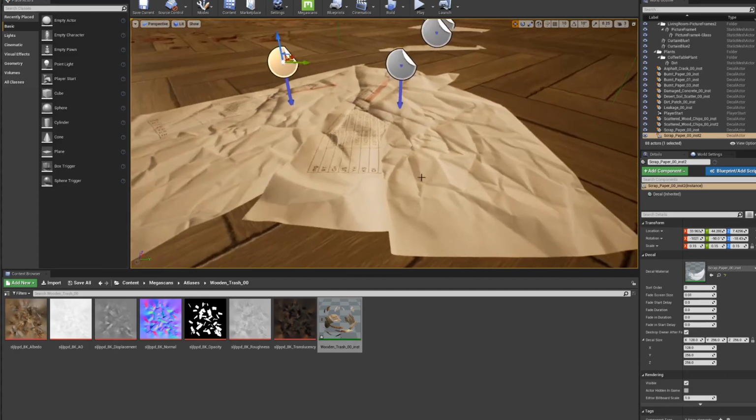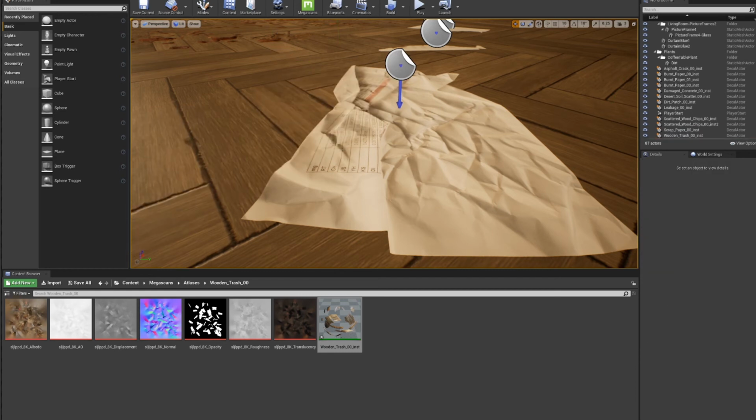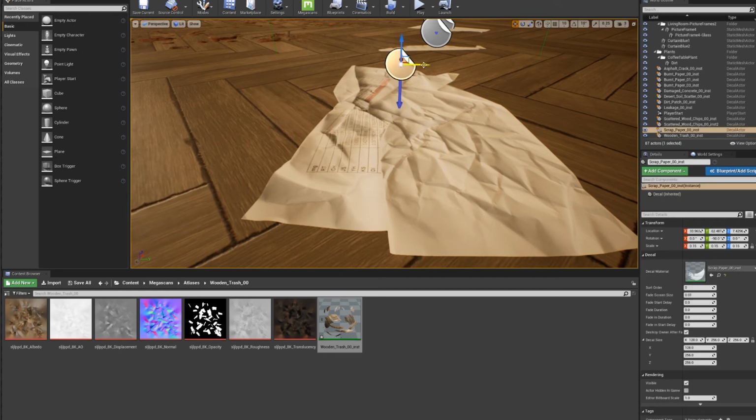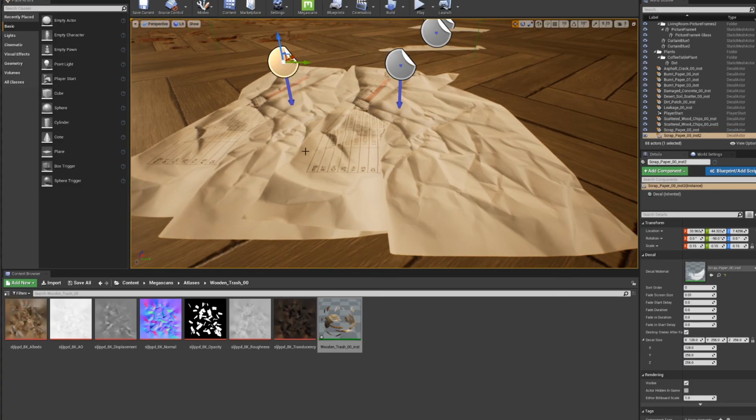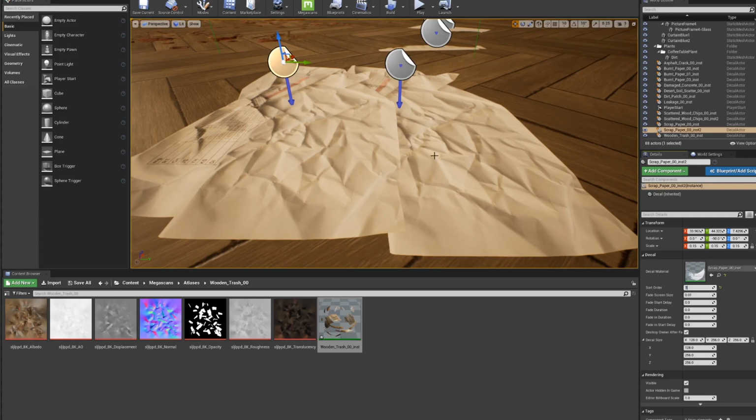So for now you can see that this paper is kind of like on top of this paper, but let's say I wanted this paper to be on top of this. I will make sure I have this paper selected, and I will type 1, and you can see now that this paper is actually on top of this paper, even though they are 100% on the same plane. Let me do that again so you guys can see. I just hold Alt, which allows you to duplicate an object once you pull it. So I'm pulling it out in this direction. That means it's exactly in the same axis right now. But if I were to use the sort order and add a number, you can see that actually now this paper is on top of this paper.